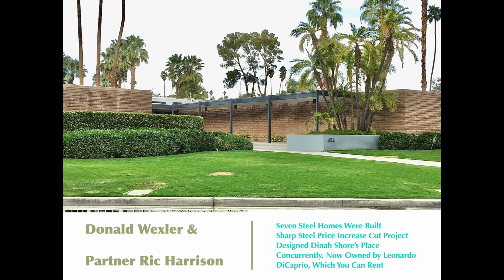But you can see similarities here. The masonry material is called slump stone. It's something that we see in the Southwest. It's not used that often. It's a little bit softer, sort of a mud brick type of material, masonry material. But it looks really good contrasting with the steel in this example, I think.